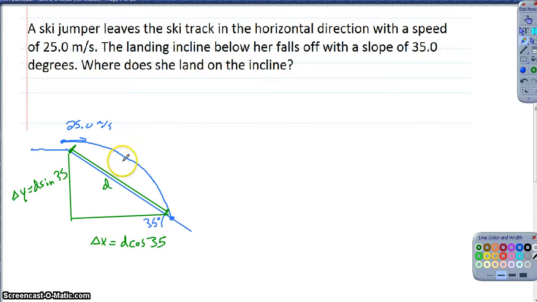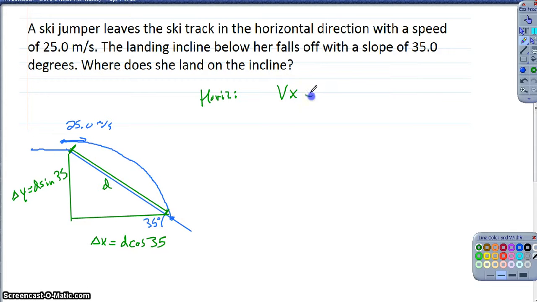So the benefit of doing this, the whole point of doing this, right, is that I'm able to represent both my horizontal and my vertical components in terms of the same distance. And so that, obviously, if I'm setting up a system of equations, will help me reduce some of the variables that I have. So anyway, let's go through and let's identify all the information we know. Well, for the horizontal measurements, it's easy enough, right?